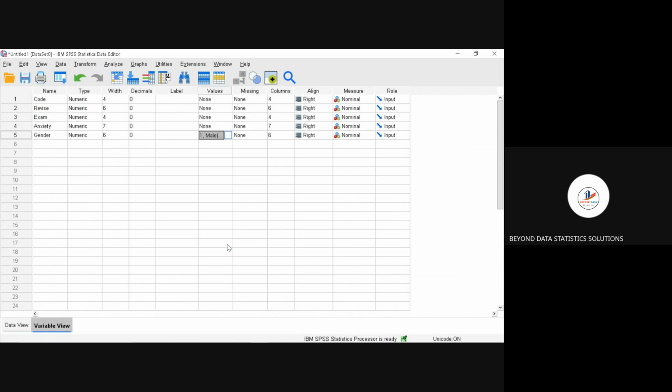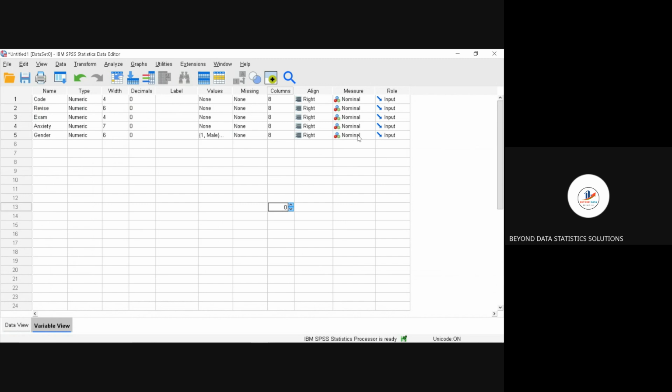So after doing that, you can change the measure. You can change the columns to 8, so that they are well sized, because when you check right now, everything is shapeless. We need it to be in a particular shape, so let all of them be 8. Then you go to measurement, change numeric data. That one, leave it as nominal.